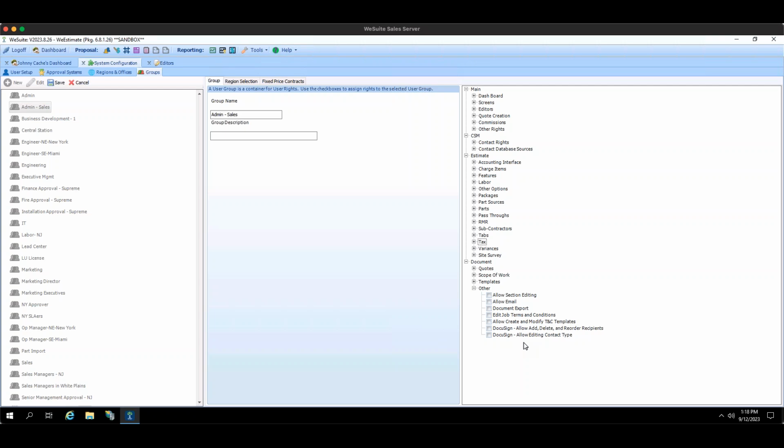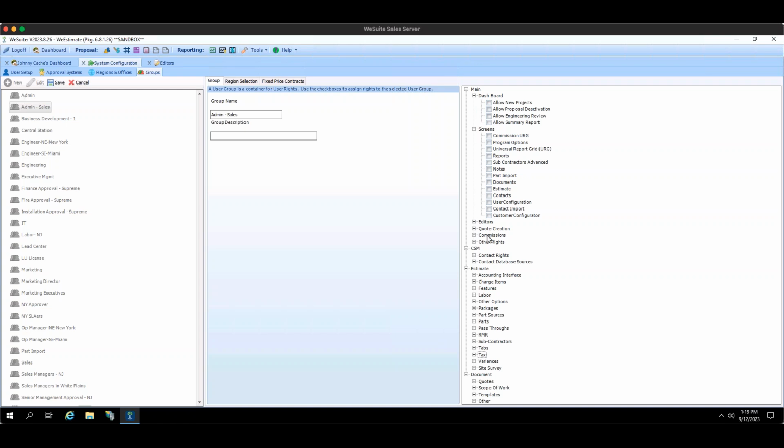So they'll be able to select the templates, but they won't be able to make changes and make edits to that. Okay. So that really is a walkthrough on the group section. I wanted to go a little deeper today because I actually had a couple people reach out to me with questions on what each of these checkboxes do. So I want to get that into the webinar form.